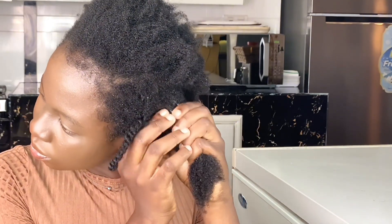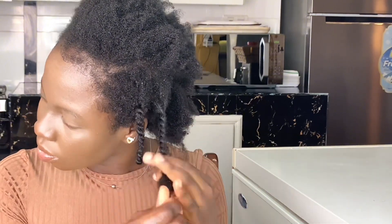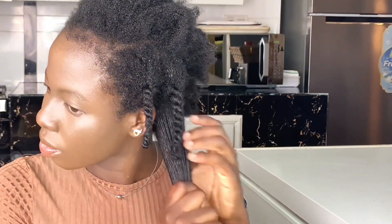If you wash your hair often, you can use this every other day — maybe once or twice a week. You should also study your hair and know how it works for you. There are so many options on the internet, but if you try all of them you'll waste time and money. I also massage my scalp well to stimulate it, and I twist my ends so they don't break off easily.